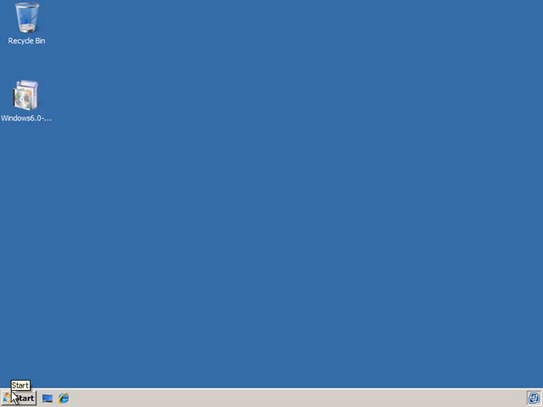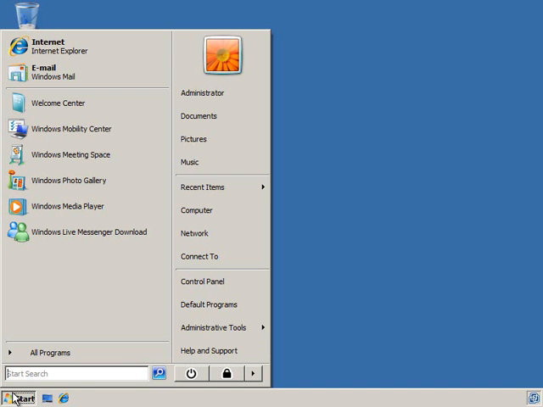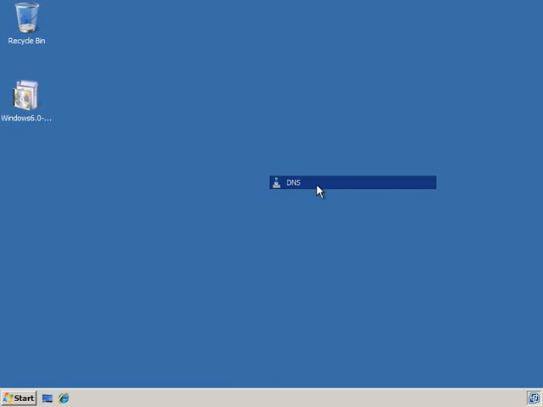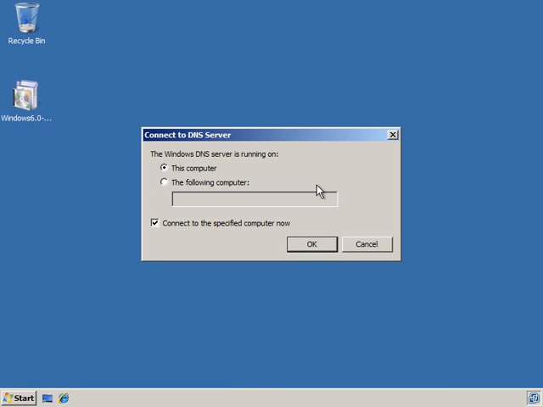So if I know that this is my computer and I'm going to be doing these remote administration tasks, I want to have it on my computer. So I'm going to click Start, and I'm going to go to Administrative Tools and select DNS. Now it wants to know, well, what computer do we want to manage DNS? Well, I'm going to actually look at two computers. One computer that I'm going to look at is going to be New York DC1 2K8.